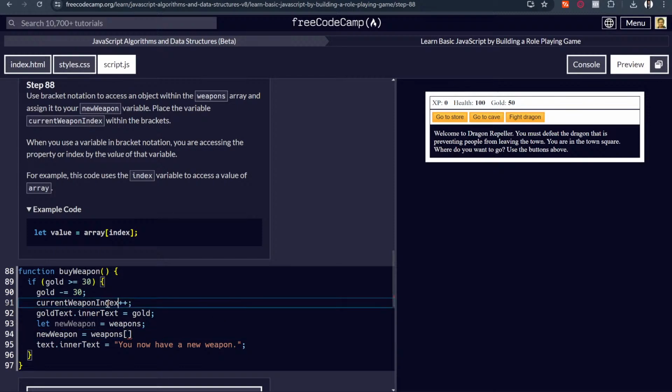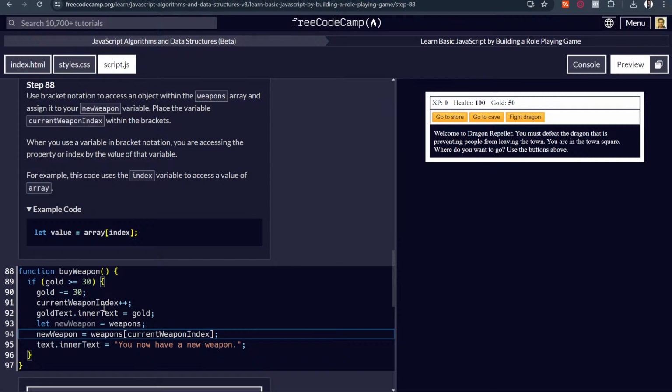So we can just write current weapon index from here, and yeah, that should work because current weapon index has now been incremented based on this function. So it will keep changing. It will go to 0, 1, 2.